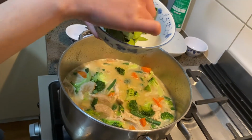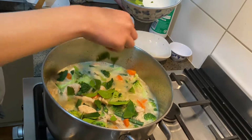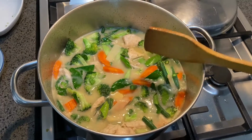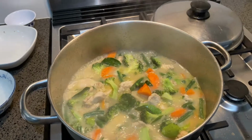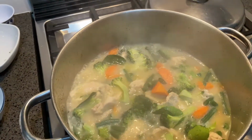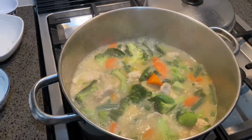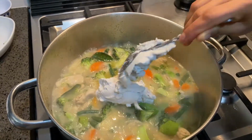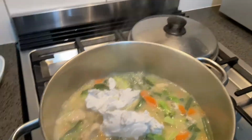Then you add the lime leaves, 16 lime leaves. So, if you want the Thai curry to be creamy, you need to add more coconut cream. So, just put maybe 2 tablespoons of coconut cream or use.